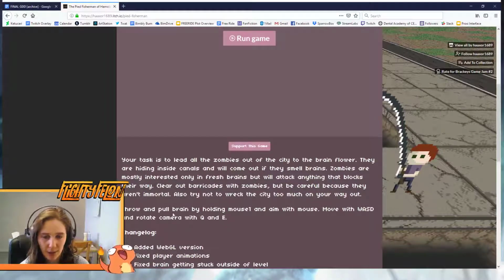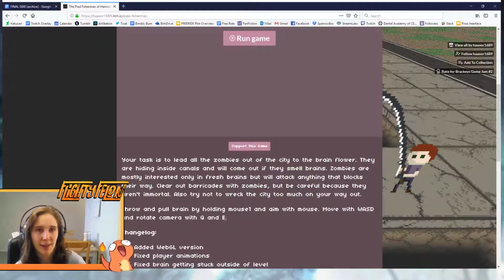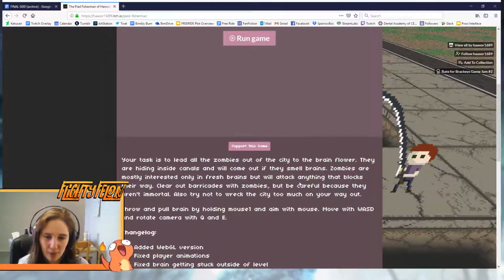Throw and pull brain by holding mouse one. Is that right mouse button? Because isn't mouse zero the left mouse button? But we'll find out. And aim with the mouse. Move with WASD and rotate the camera with Q and E.